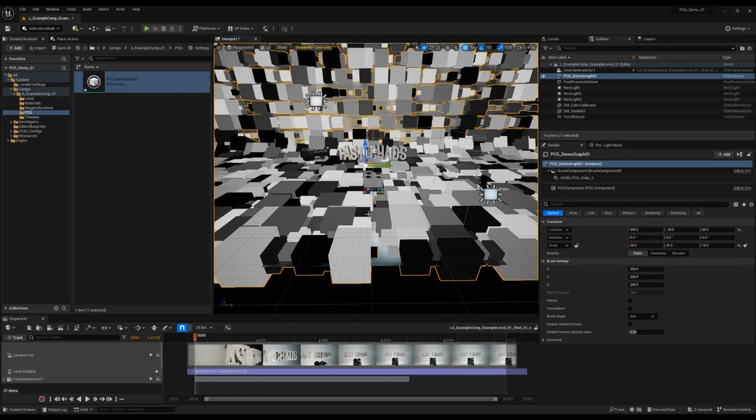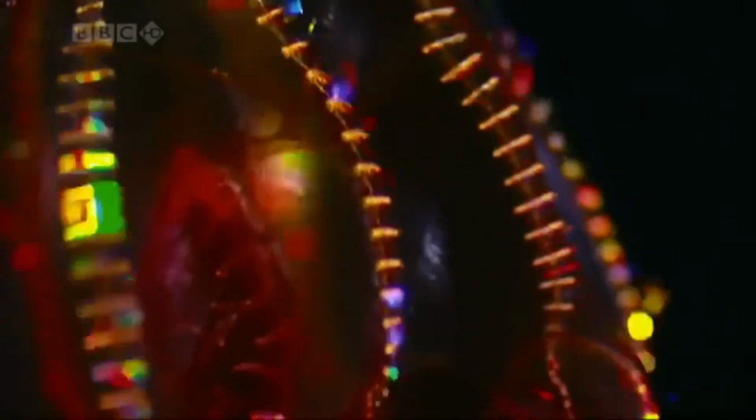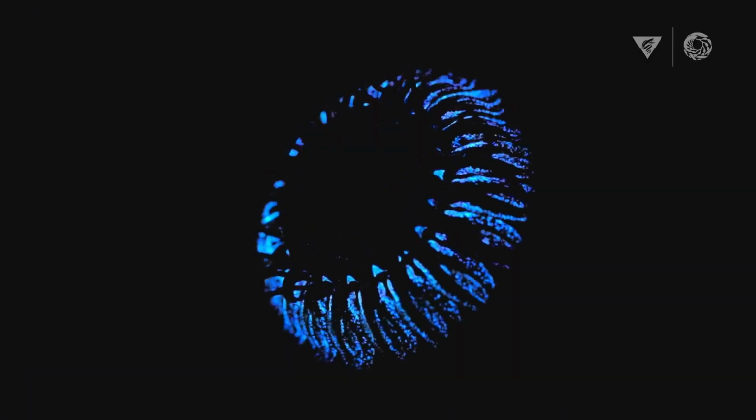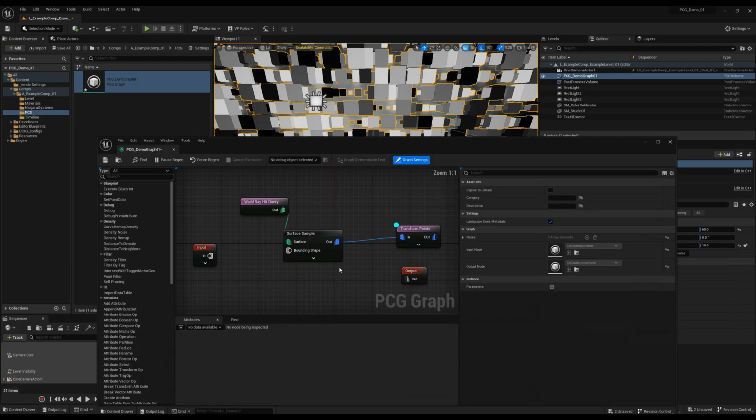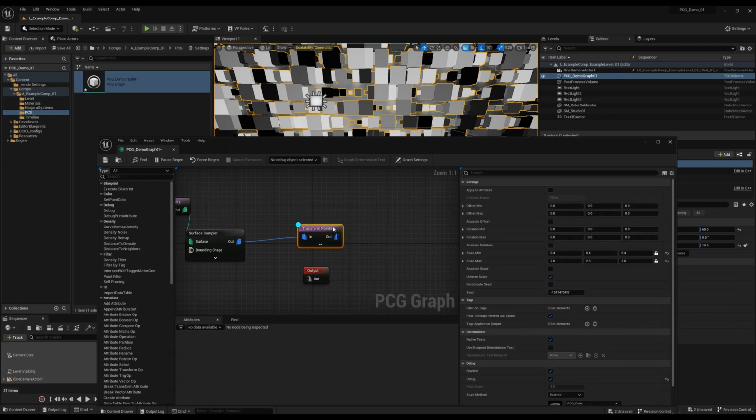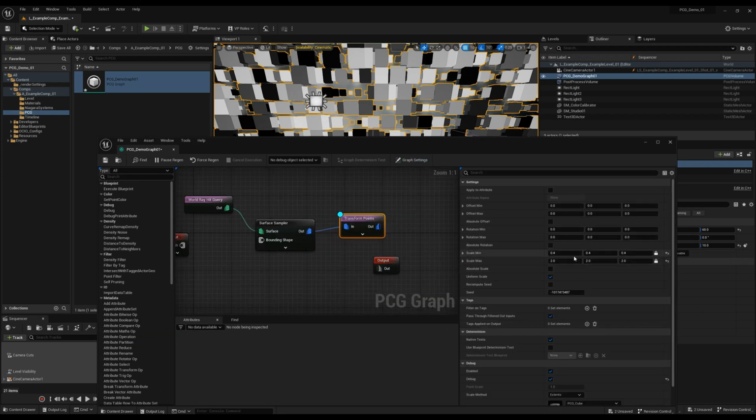Overall, what I really want to try and head towards is something like these undersea creatures. I want some pulses that travel out from the center that really bring attention to the main title and allow us to create a lot of interest without having to manually animate every single one of these cubes. We've already added some randomness by adding a transform points node. But how do we animate these?